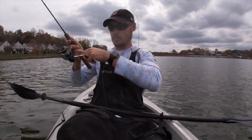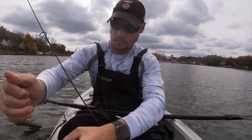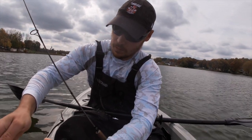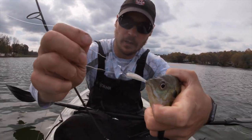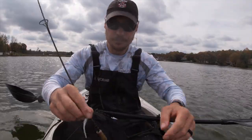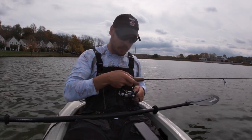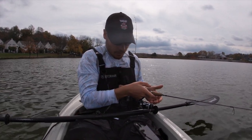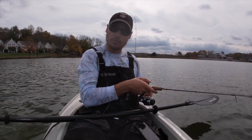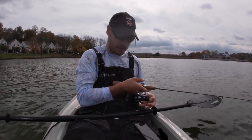Got him. Let's go. Another gill. Hey, look at this. He does not want to let it go. Literally inhaled that. I am dropping it back down. We just had a hit. I am seeing fish, man. It's crazy. They're as low as a foot off the bottom and as high up as like 2 feet from the surface, which, I mean, it's just a big ball of fish. I don't know what it is because we just anchored on them.